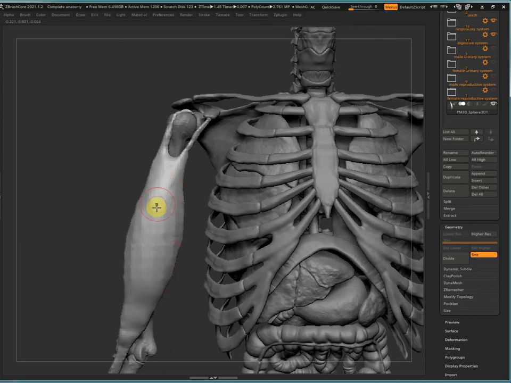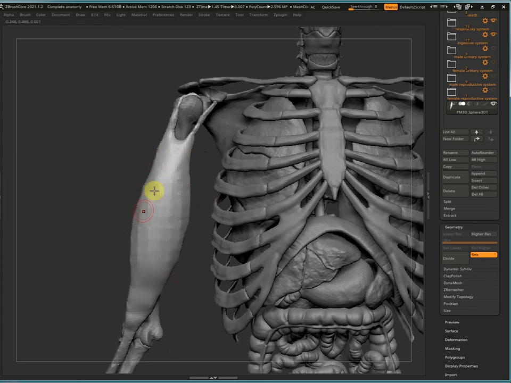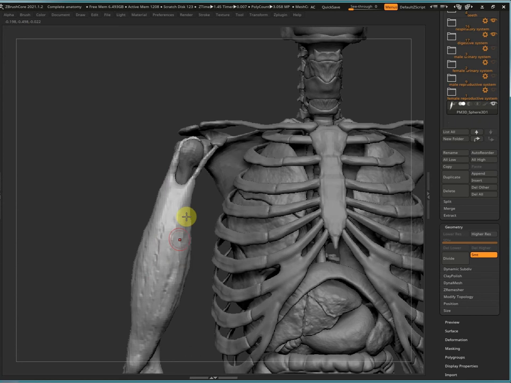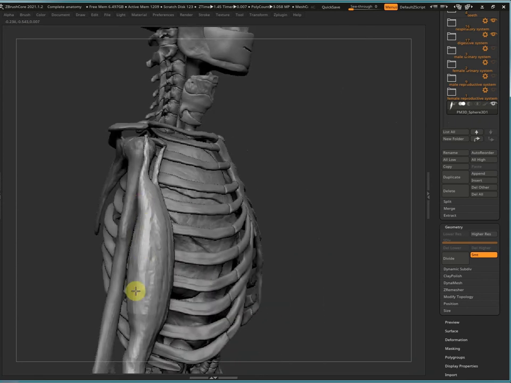Now that we have our origins and insertions, we can come in now with building the forms with the clay buildup brush. I'm just coming in with the clay buildup brush, my intensity very low.